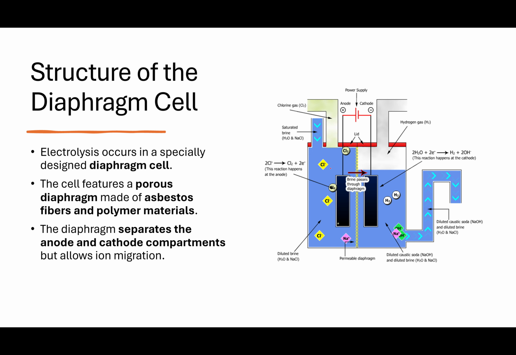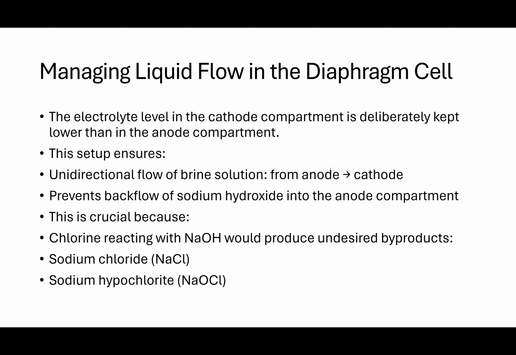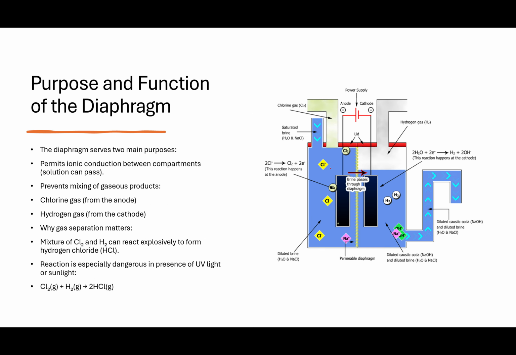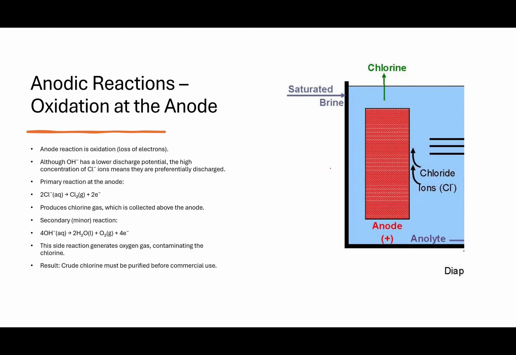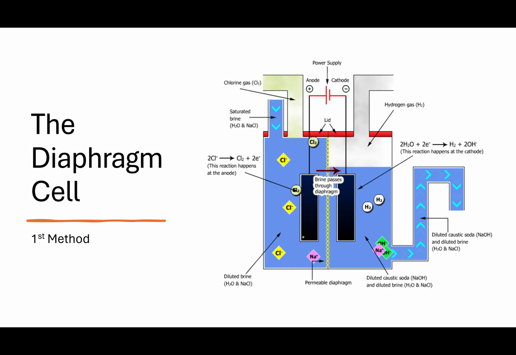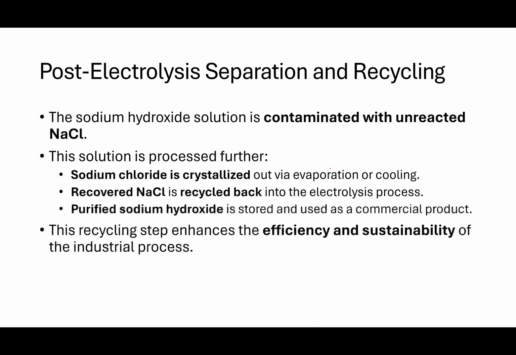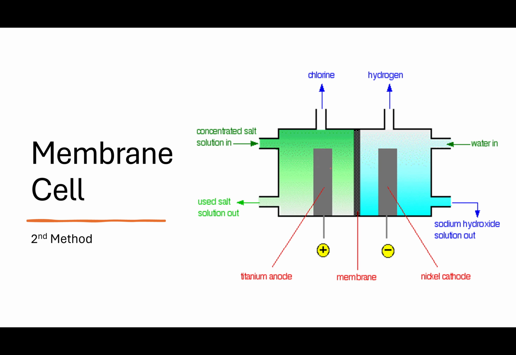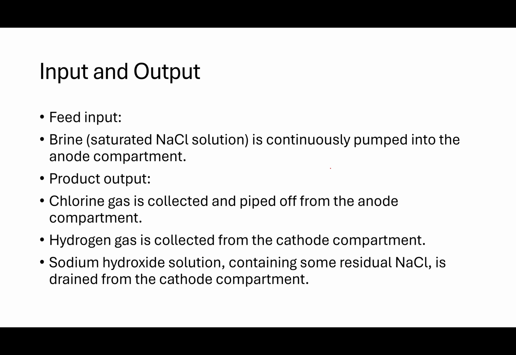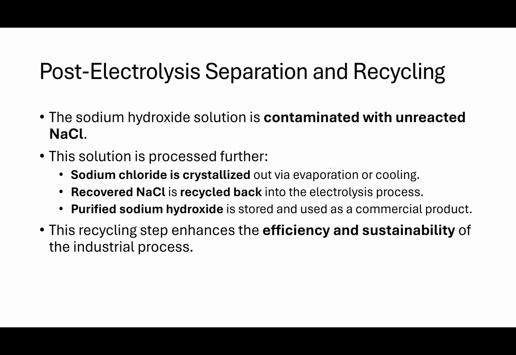Do we understand the diaphragm cell a little bit more? This is the first one. So we must understand the diaphragm cell and then we'll move on to the membrane cell. I'm not hearing any questions. I'm assuming that everything is good to go. Everything is good to go? Oh, Cassandra, I am recording it.